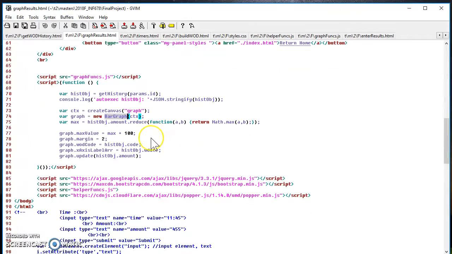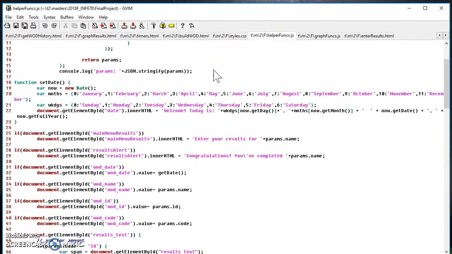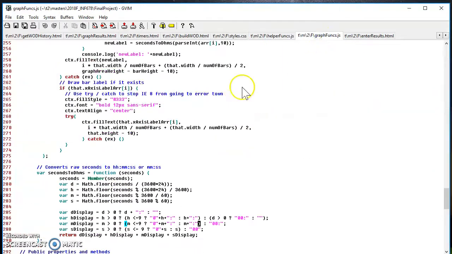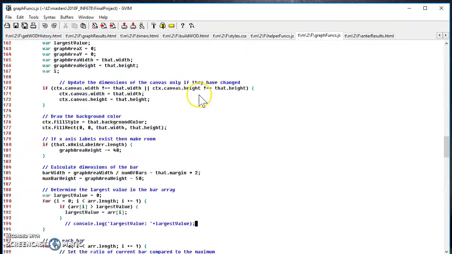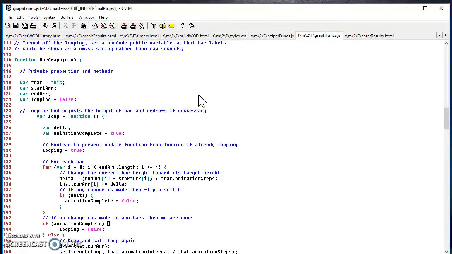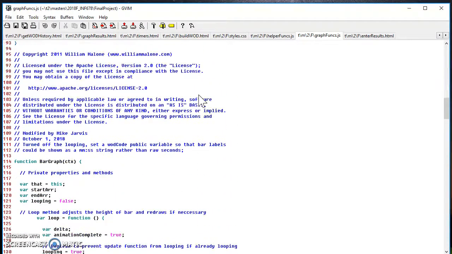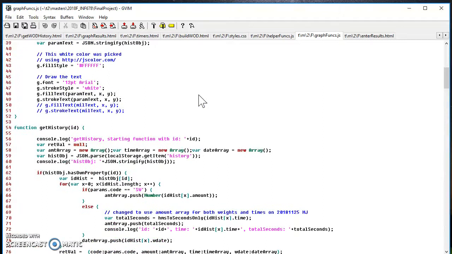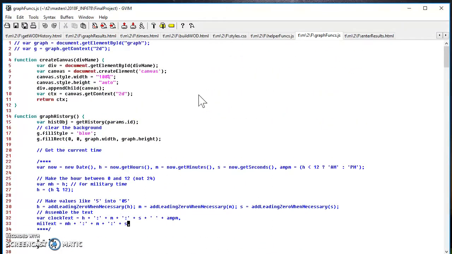But one thing that was interesting, to get that graph to be dynamic in size or responsive, I think I did it in the graph functions, where I went in and made the graph responsive.